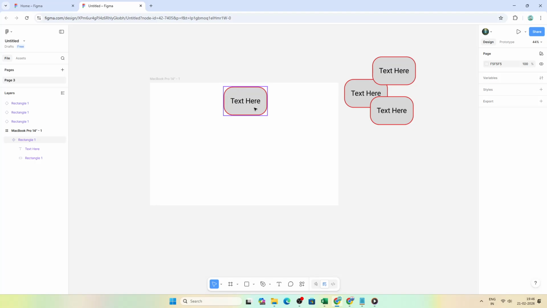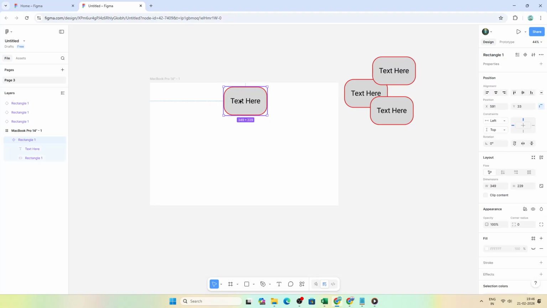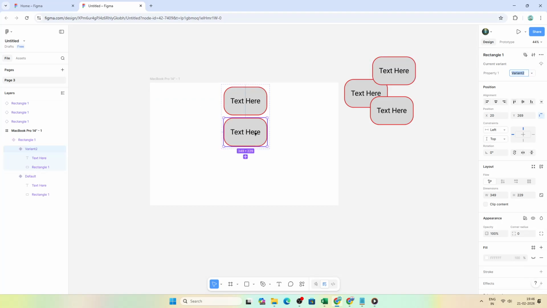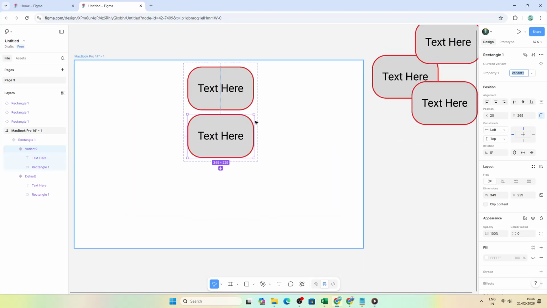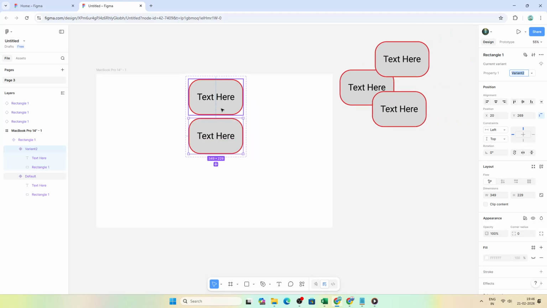Start by selecting your component on the canvas. You'll see a small plus icon at the top right of the component's boundary. Click that, or choose Variants in the right panel to add a variant. This creates a component set that contains multiple configurations of the same element, all grouped together and easy to swap between.